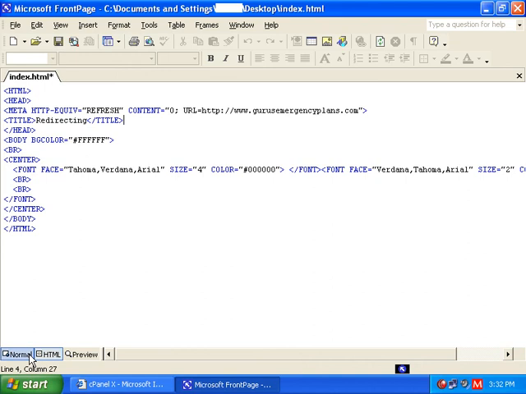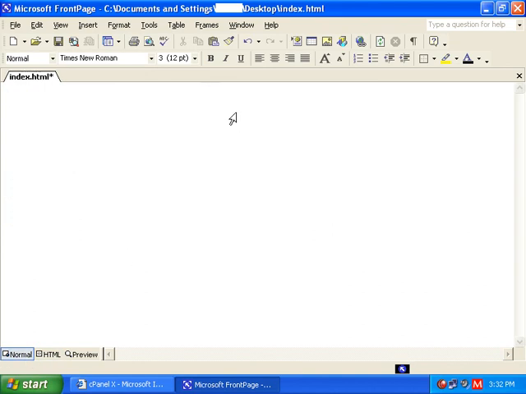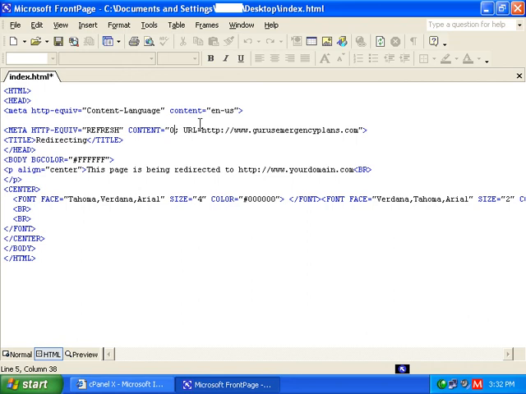Besides this, you can also write anything you want here. For example, if you want people to see this message, you can write it here. And if you want people to read this message, you have to change the delay to, let's say, 5 or 10 seconds, so that they have 5 seconds to read the message before it is redirected. Of course it depends on your needs.